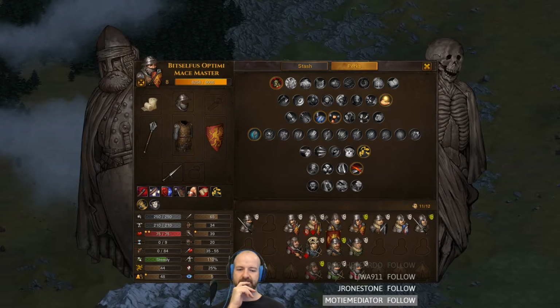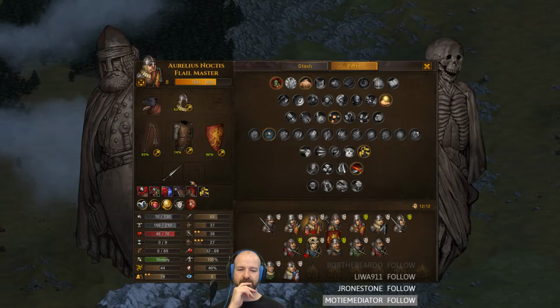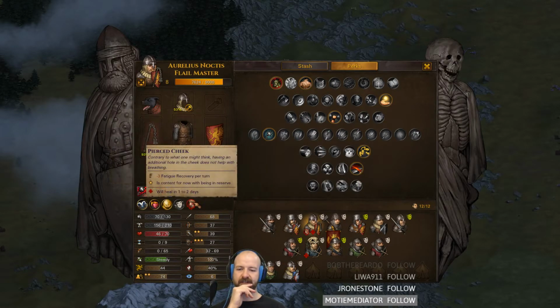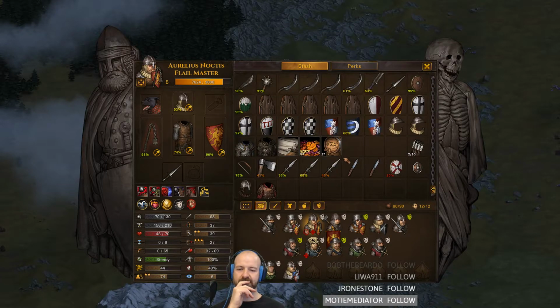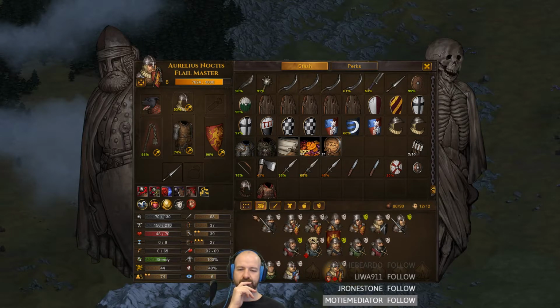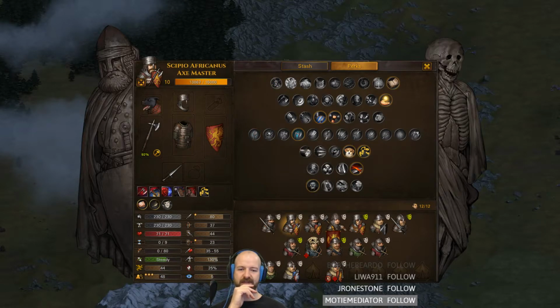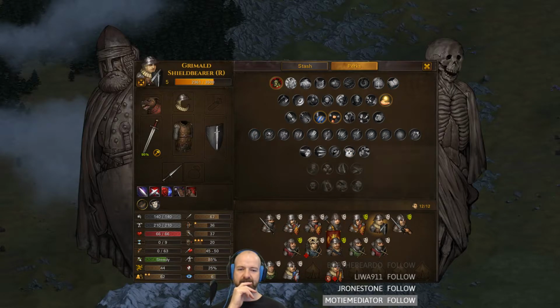Sulfus. And who was the other one? It was Bertwin. Oh, hang on. Aurelius could actually take some time off. So what are our masteries here? We've got a mace master, axe master, hammer, mace. No speciality as yet on Grimwald.